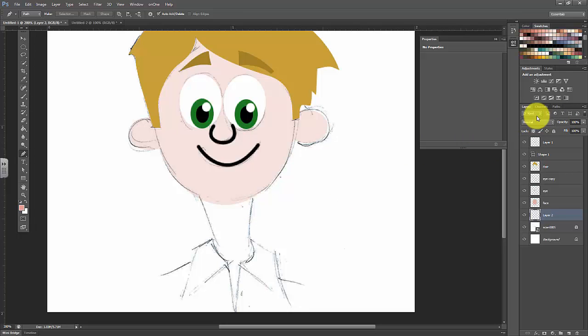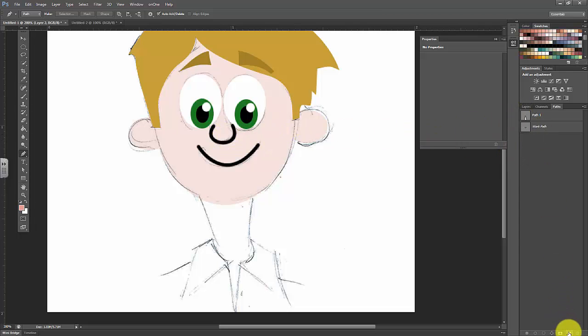Now, another thing, kind of a quirky thing about the paths, and this is going to mess you up so you need to take special note of this, is that I'm going to end up drawing on this same path again. And then when I want to fill it, it's going to fill whatever I had on this other path, which is not what I want. So I want to make a new path. And this is going to be my neck path. Or I can just delete the other ones if I know I'm not going to need to use it anymore.